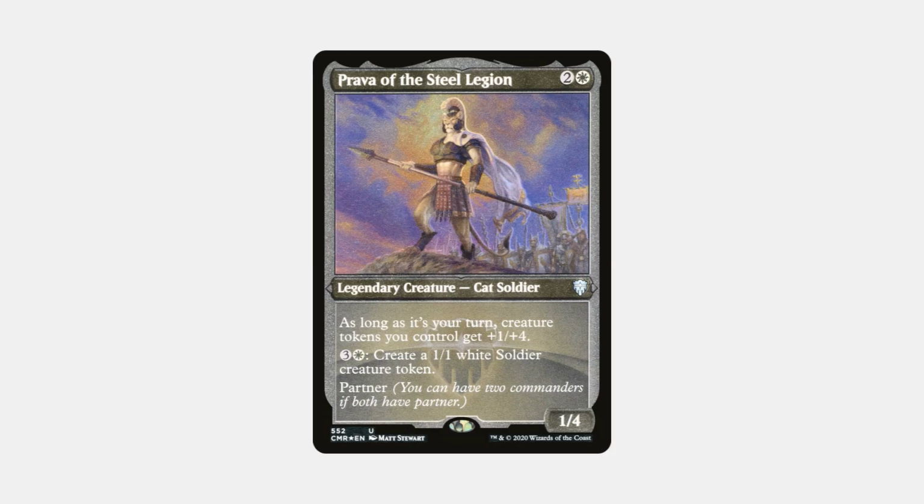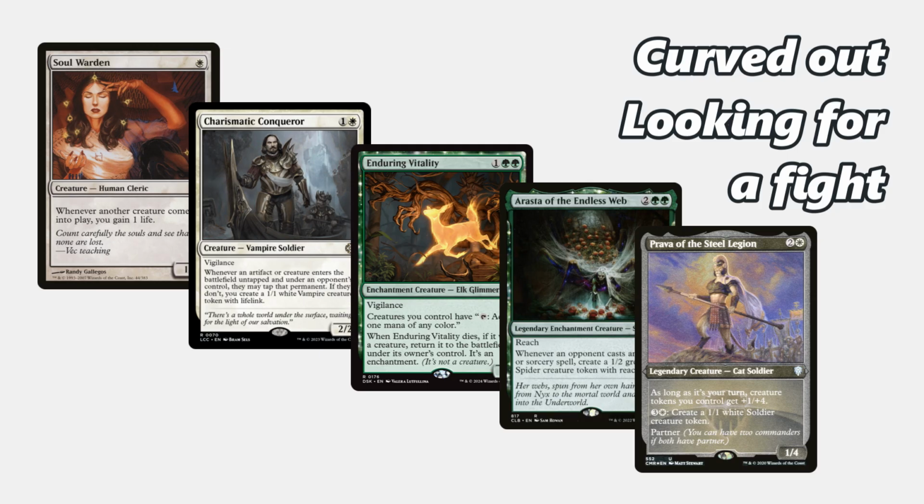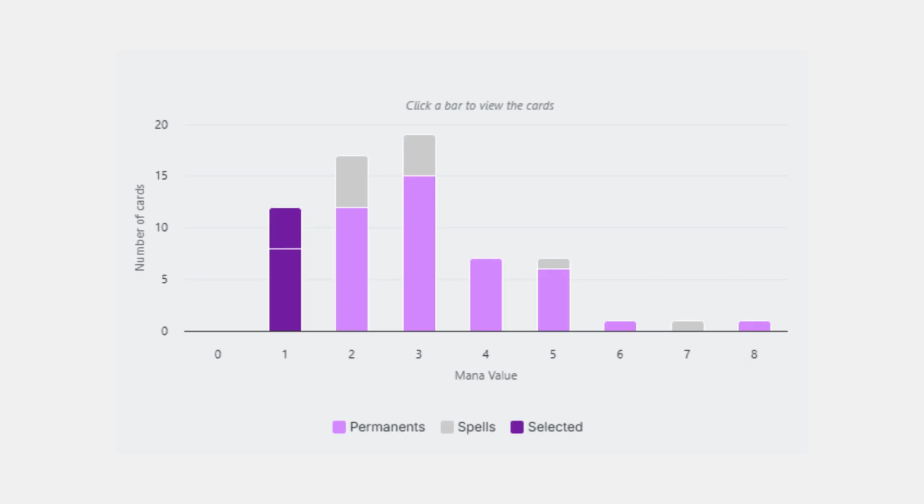In most cases, I'm going to be casting Prava, but sometimes I'll cast Ikra depending on if I cast Prava earlier in the game. Now, this deck is a machine. It's looking to do one of those 3 things that we listed earlier, and it's looking to do it as consistently as possible. And my mana curve reflects this. If we look at my mana curve, we can see how many cards I actually have that are going to be in my deck, which shows you that the odds of these being in my opening hand, as well as drawing into them, are going to be huge.